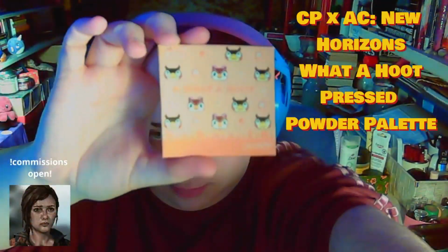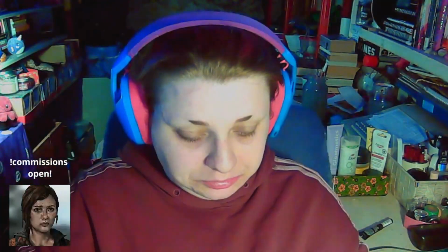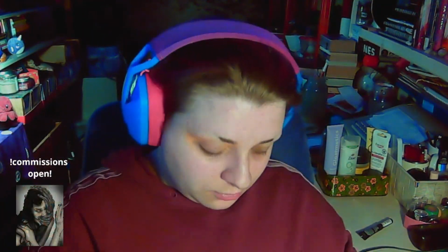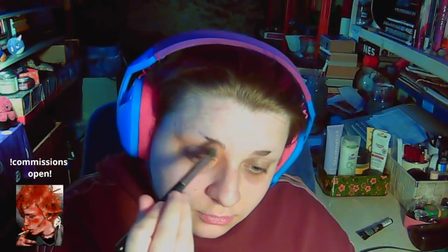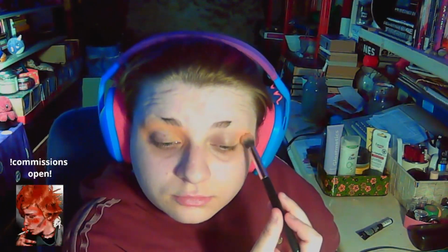And I'm taking the Colourpop X Animal Crossing What a Hoot palette, and I'm taking the light orangey semi-matte, like matte with glitter in it shadow, and I'm putting that down as a base transition shade on the inside and outer corner of my eye, as I'm doing a sort of half halo eye. It does have a little bit of a lighter part in the inner corner, but there's a lot of darkness around my nose bridge and such, and in the outer corner, so it's sort of a halo eye, sort of not.